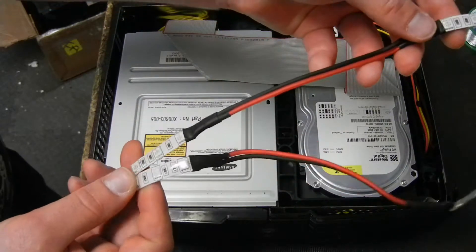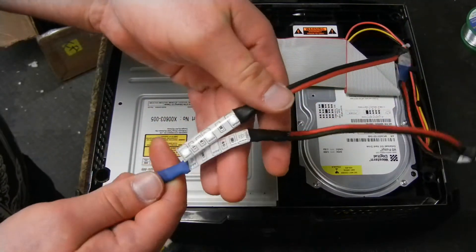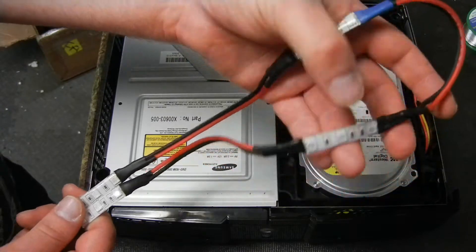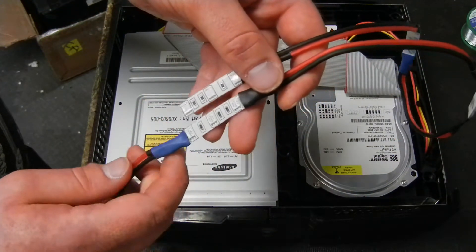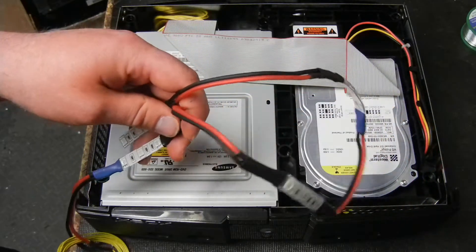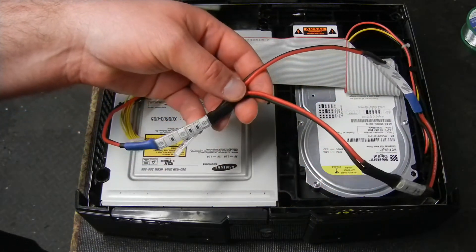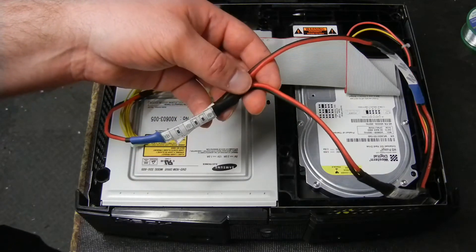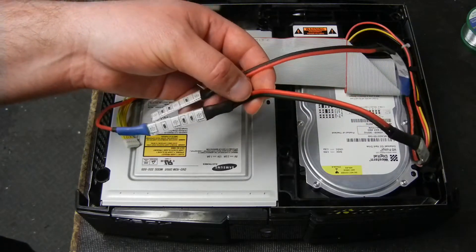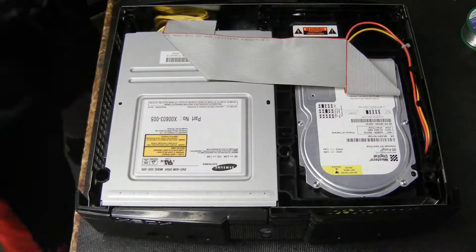These LED kits I've set up — I've basically maxed out the power that you should use while still giving yourself enough leeway for any custom hardware or custom hard drives you have. There are actually four sections of LED lights, and there's a total of 12 LED lights, which is going to be much much brighter and much more obvious. It's going to be hard to mistake your console whenever you power it on. If you're interested, check the description below — they're not really all that expensive, and I just like to help the modding community have some supplies for a console that nobody really does stuff for anymore.